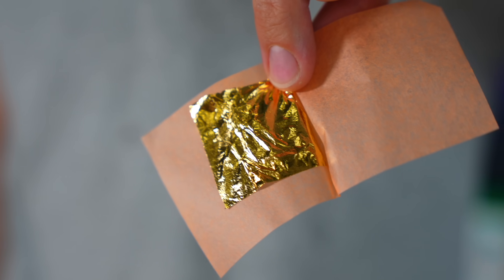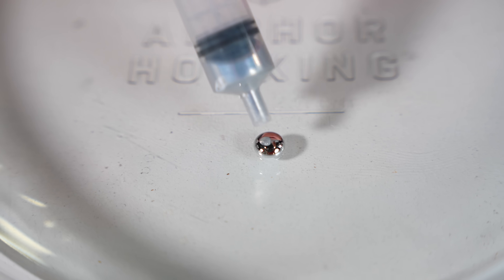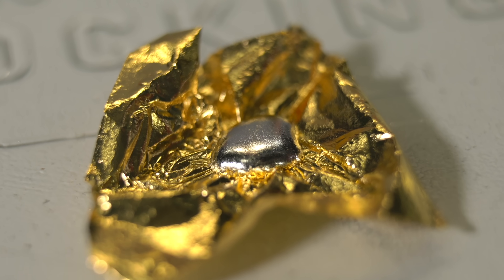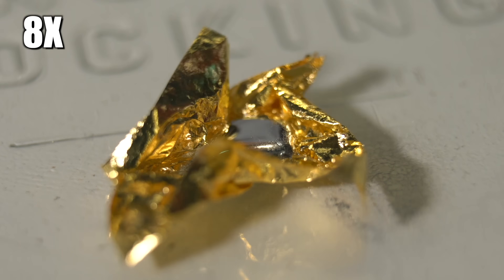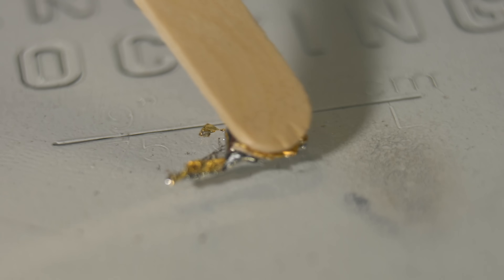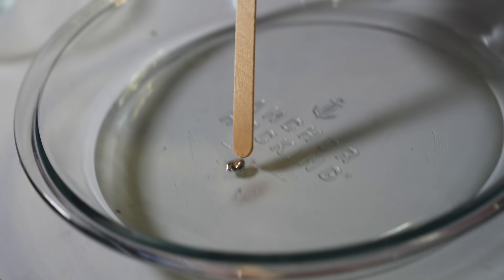Mercury forms compounds — lots of other types of chemicals that can be more dangerous than it is in its elemental form, and some that aren't more dangerous. It's interesting to see how mercury bonds with them. Let's take a look at what it does when it interacts with pure gold. We're just going to give ourselves a little bead about like that. Mercury does a good job of disrupting the lattice structure of gold, which allows the gold to get pulled into the mercury itself. Mercury doesn't bond very well to itself, but it pulls apart the bonds of the gold, and then sort of drinks it in. It looks really cool.